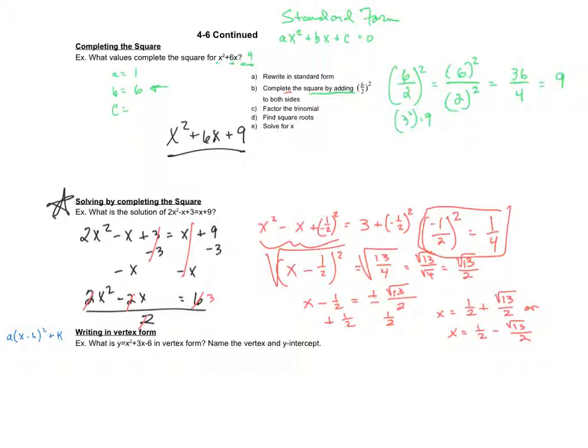All right, as a reminder, on this next one it says writing in vertex form. Well, that formula right here is my vertex form, and that looks very similar to the problem as I'm completing the square. So we will go ahead and write this in vertex form, and it wants to know what the vertex form is and then name the vertex and the y-intercept. Well, the y-intercept, we know that -6 is the y-intercept, so my y-intercept is going to be (0, -6). That portion of the problem is done. But in order to get vertex form, we're going to have to do completing the square.